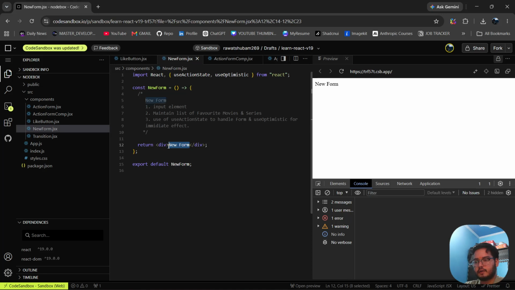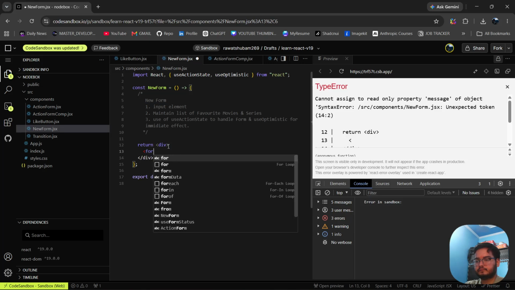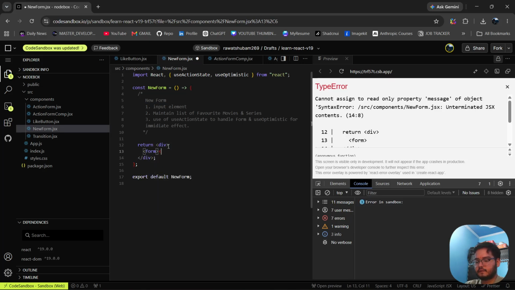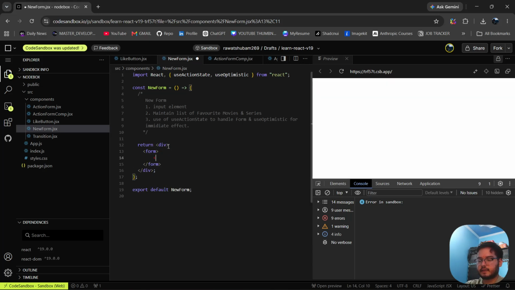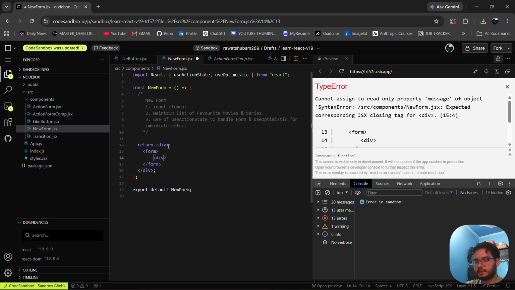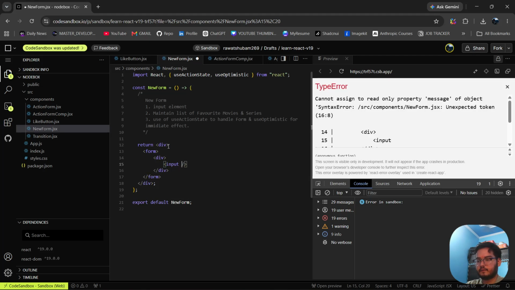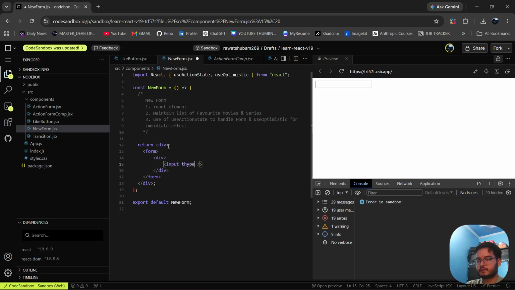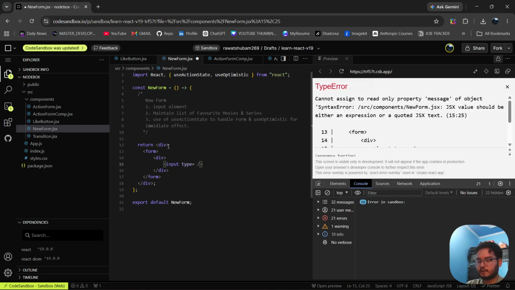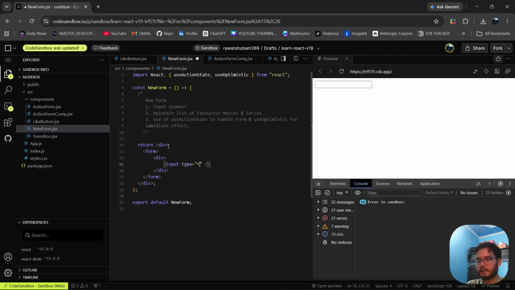First of all, I have to implement a form here. With this form, we will be taking another div which will have the input tag with the type attribute, and this type attribute is text.